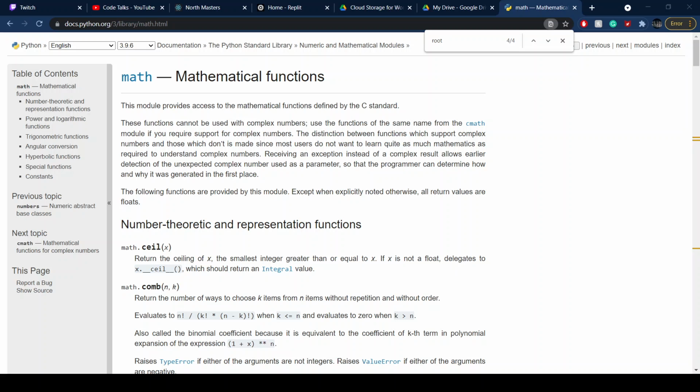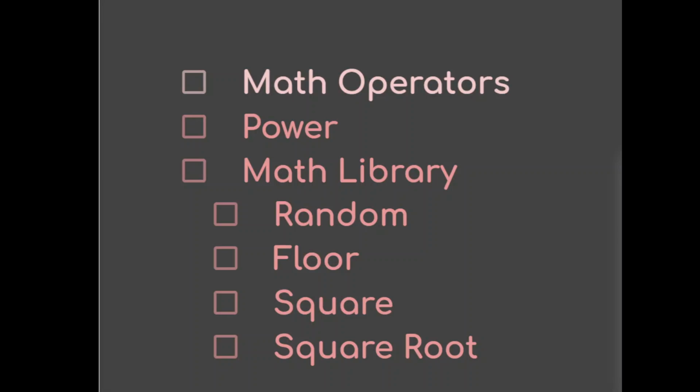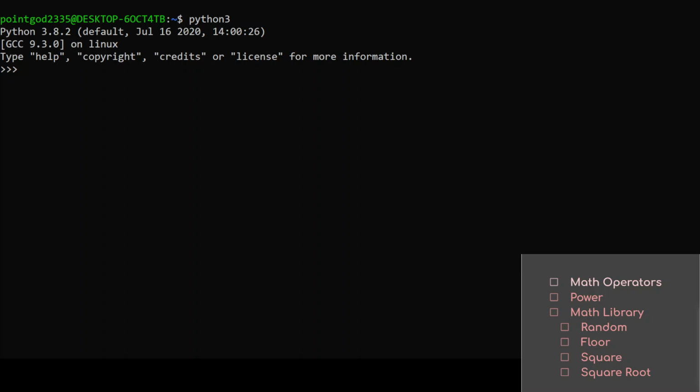So today, the way I'm going to do this tutorial, you're still going to get the code on the website and everything the way you usually would, but we're going to be coding in this environment because I think it'll be easier. So let's just start off by importing math. The way I did this, I went into my Linux shell and just typed in python3. If you have Anaconda, the way I showed how to install on my channel, you just type in python. Okay, so let's get started.